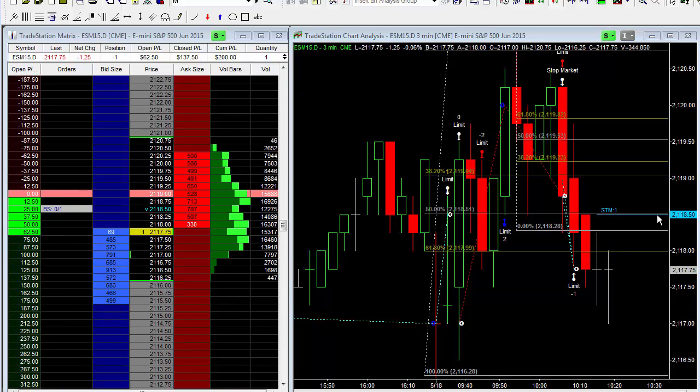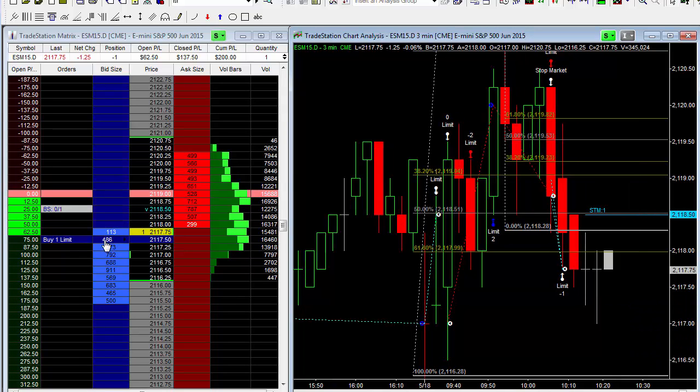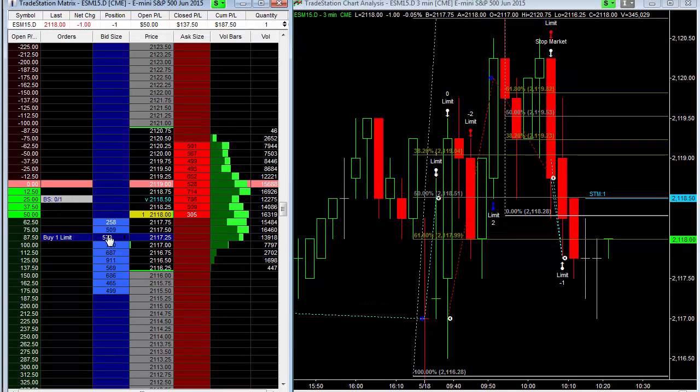All right, I am back. I'm putting a limit in at 17 1/4 to buy, to get out of the remainder, because I don't think we're going to go a lot lower. Let's see, we just popped up. Yeah, I'm going to get out of the rest at 17 1/4 or stop myself out at 18.5 on the remainder. So we'll see what happens.